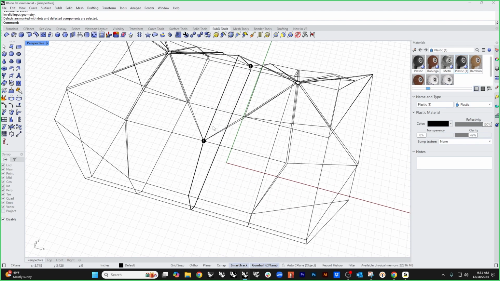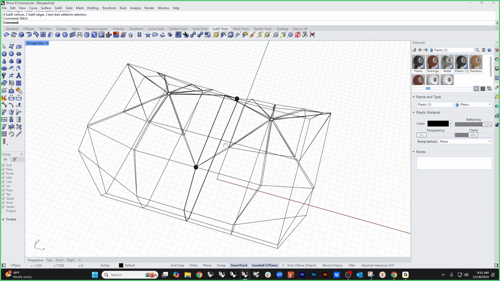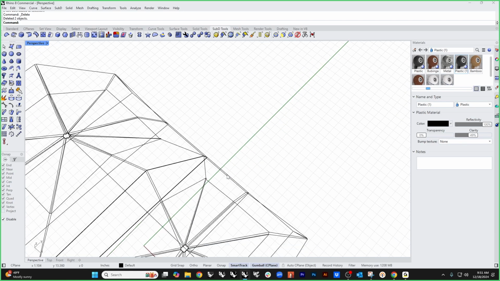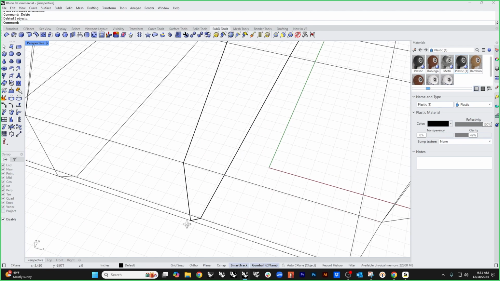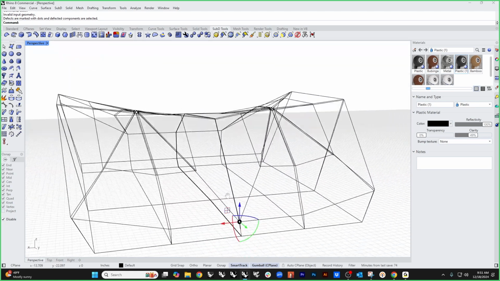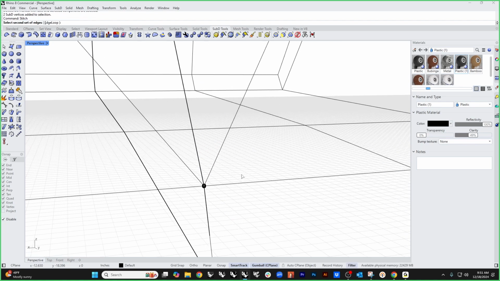And it looks like this is disliking something here. Let's figure out what it is. I don't think I'm going to take no for an answer. I think we're just going to stitch these. And there's something it doesn't like back here, but we'll just figure it out when we get there.